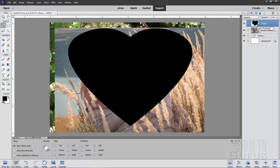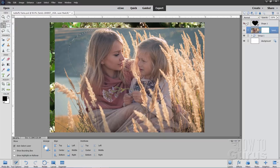Now, we'll be doing another layer mask down here. So let's click on our layer mask button. There it is. Go back up to this shape. Hold the control key down and click on the icon. That selects that shape right there. Let's now come down to this layer mask. I can actually hide that.